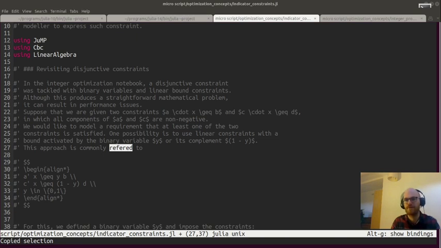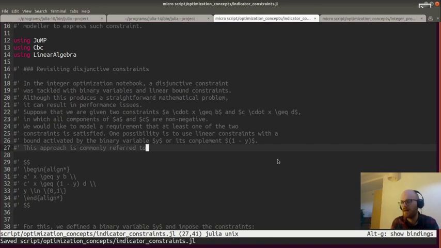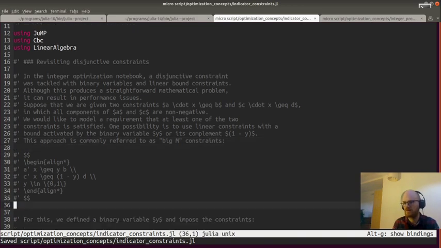Referred, 2R, of course. Alright, sorry for this English. So this approach is commonly referred to as big M constraints. And then we'll add this.